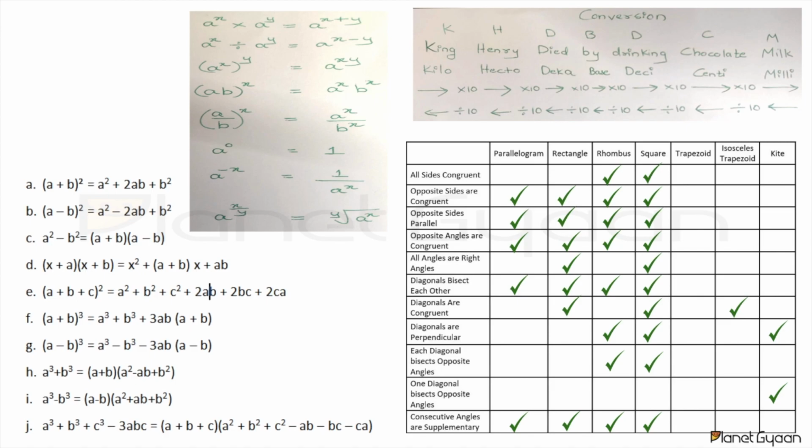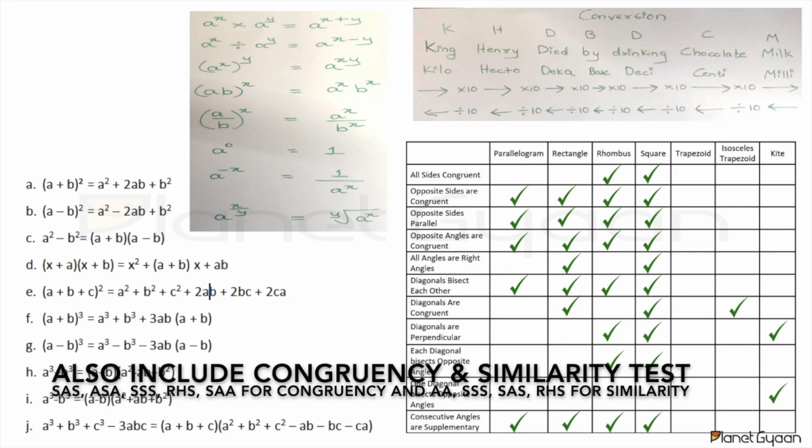Then at the bottom, a very important table. Students usually don't remember all these things, correct? So this is again very important, which I have made, and on top of it is a simple thing. I think most of you know it, but still you can include it if you want. Again, this is completely customizable. If you feel something should be added, you can definitely go ahead and do it. It's your wish. I'm not going to explain everything, that will be done when I'm teaching you. This is just me showing you what should be there in your charts.